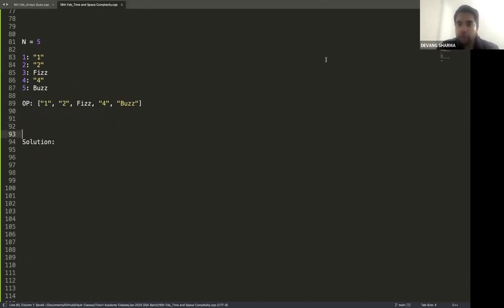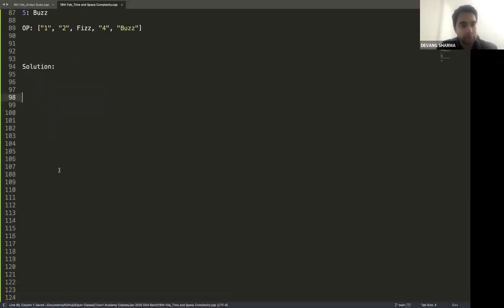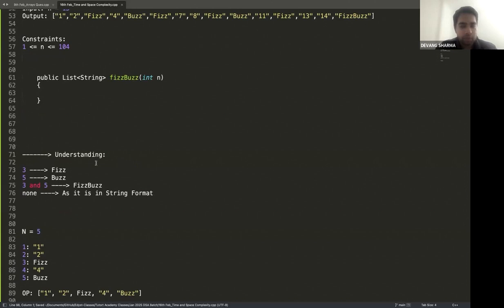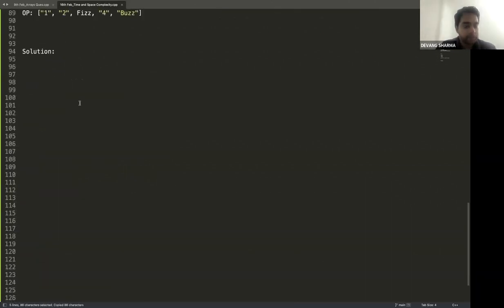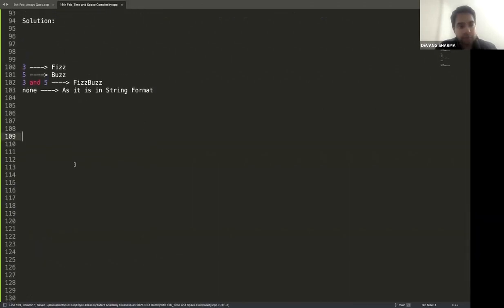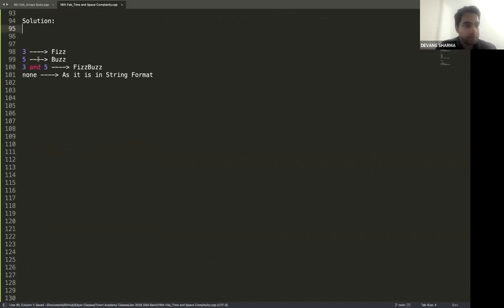I've seen the majority of your code, but I have not seen the code which I asked for from the people who have already solved it: more than one way, or multiple ways, to solve this question. As of now, I've not seen that answer. If anybody is still working, let me know. Anyways, let's start this question from a fresh start and try to understand what this question is asking, and see what the tricky part about this question is. On a higher level, the question looks very straightforward, and it is actually very straightforward apart from one tricky part. If you don't care about it, that would lead to problems. Basically, 4 conditions are given to you.